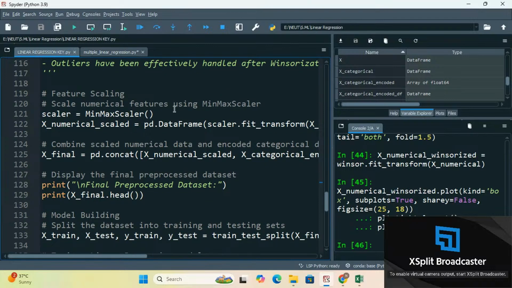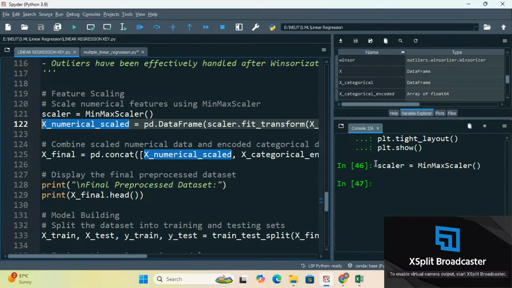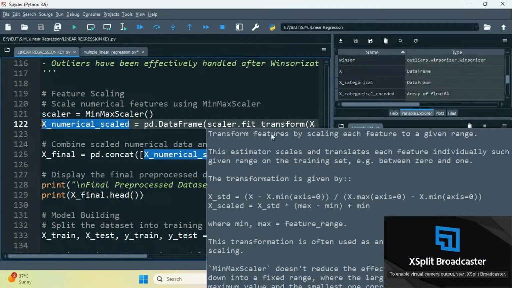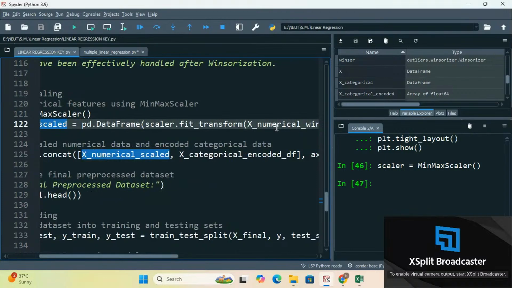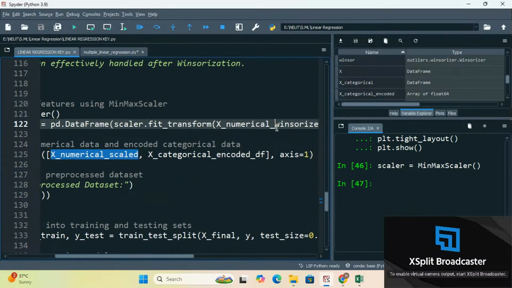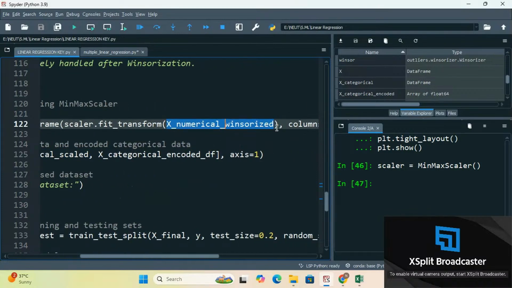Now, the final step as part of data pre-processing is we are going to scale the features. So what am I doing? I'm initializing min-max scaler. Initialized. This min-max scaler, I'm going to fit and transform on the output of the winsorization.